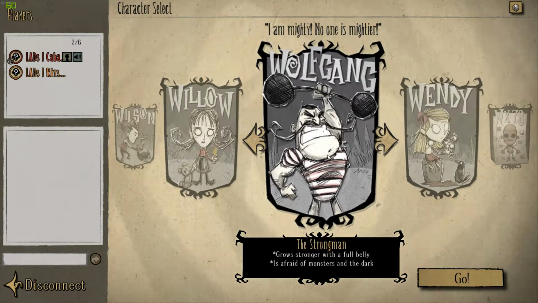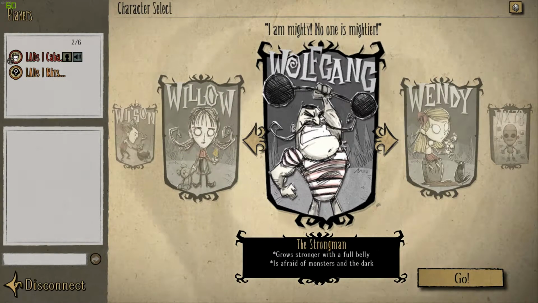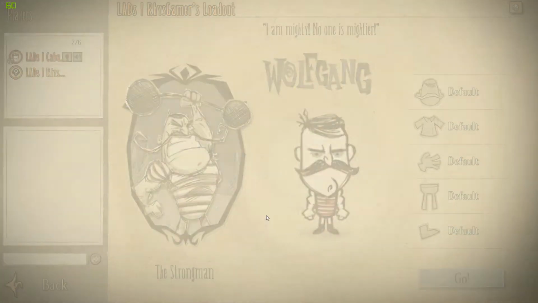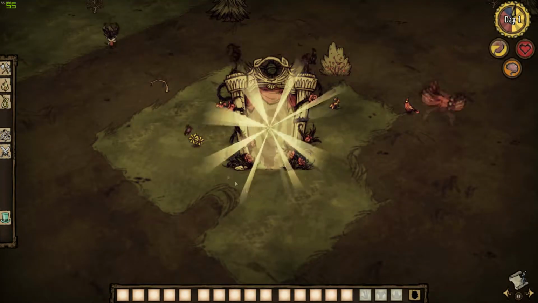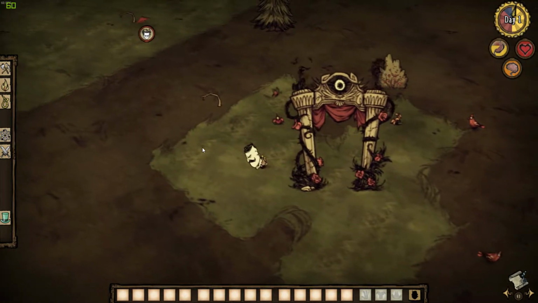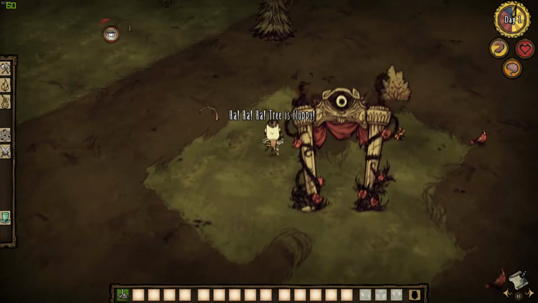I was doing it with Wolfgang. I'll do that again. Okay. Don't bother picking flowers. Where do you cut grass? Well, there's grass here. Oh, here's grass. You got grass? Yeah, I've got some.